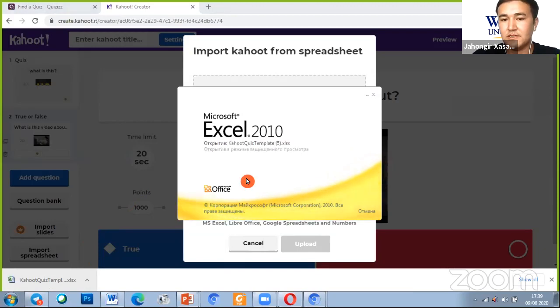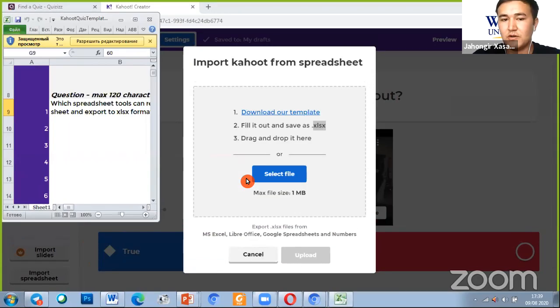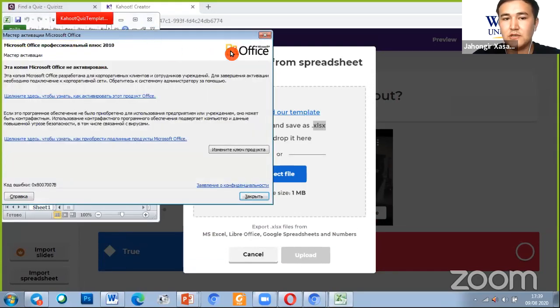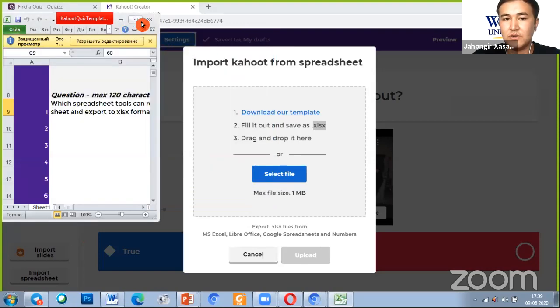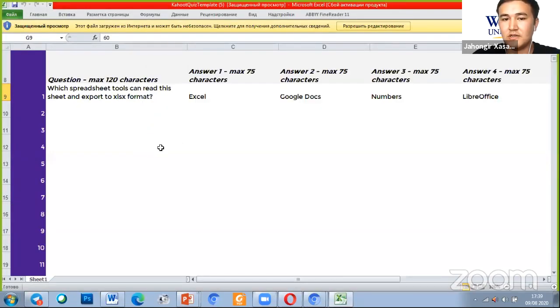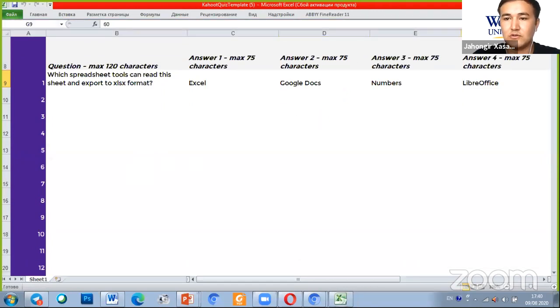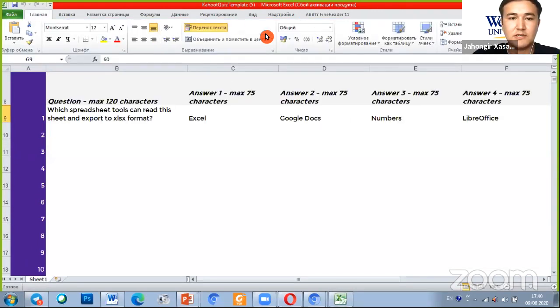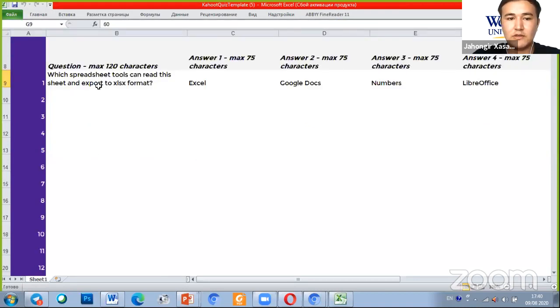This is a very easy way if you have a lot of questions and are going to import all of them. It's very simple and easy. It doesn't take your time, it helps you reduce your time. So I just click this page. We don't need this page just now, just get to know it. It's giving examples. First, you should delete these questions, or you just leave them, and then when you come back to Kahoot, you can delete them as well.